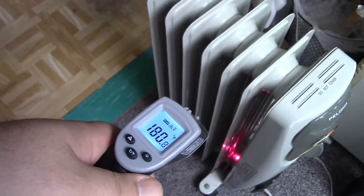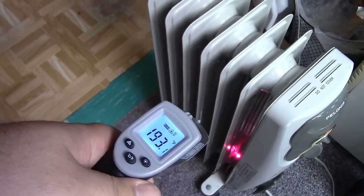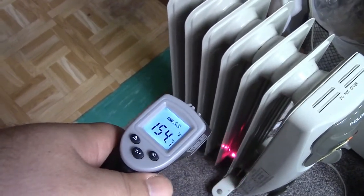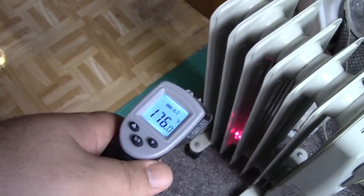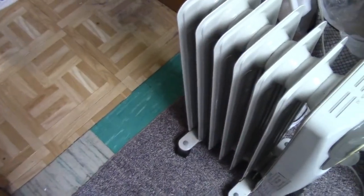In fact, it just turned back on, but it's slow, which is what's nice about it, because that'll give a really nice even heat, sort of like an old school radiator, because that's kind of what it looks like. So anyway, that's all the heaters in the basement.